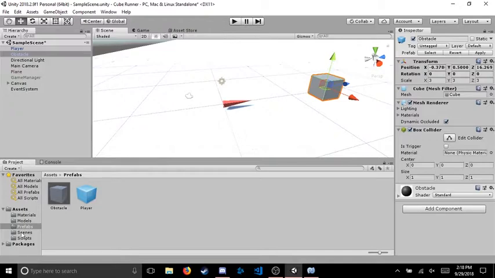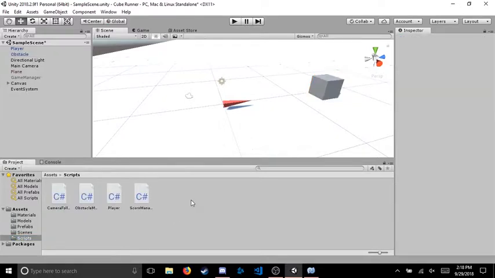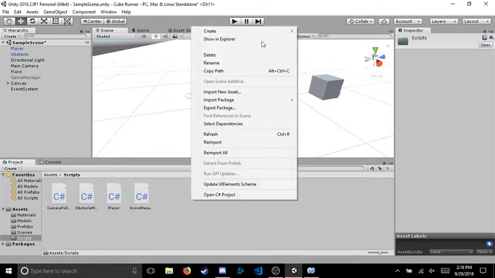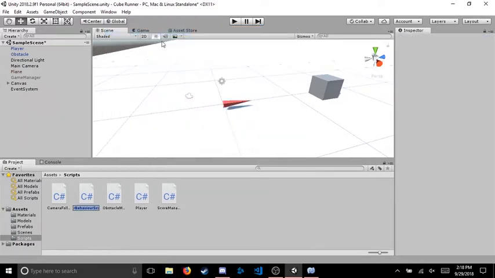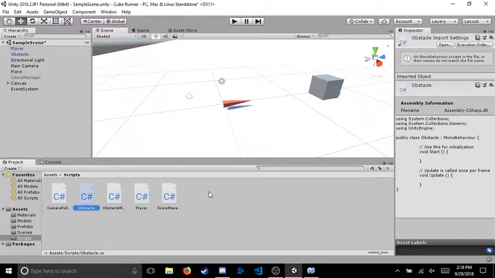So what we can do is create an obstacle script to attach to that. So once again, create C# script, and I'm just going to name this obstacle. And then you can go ahead and open it up so we can start modifying it.